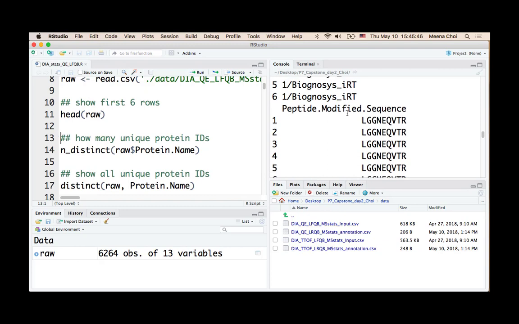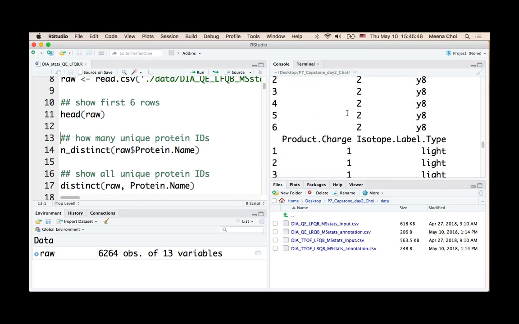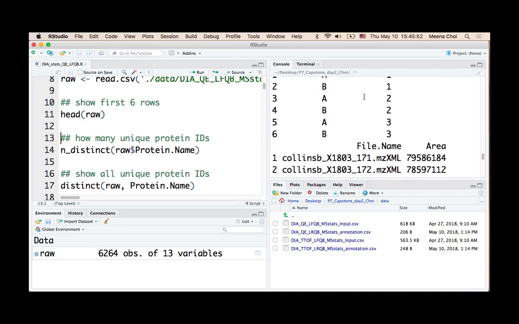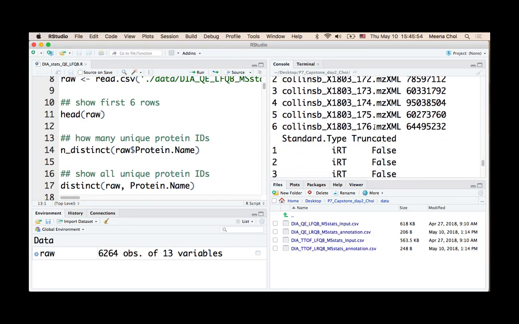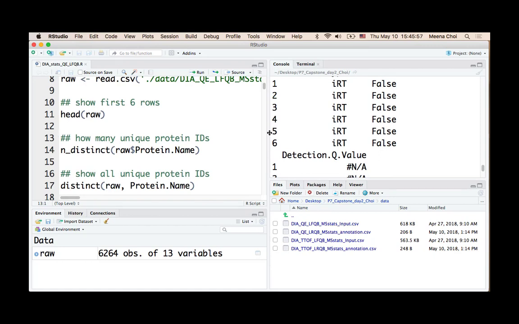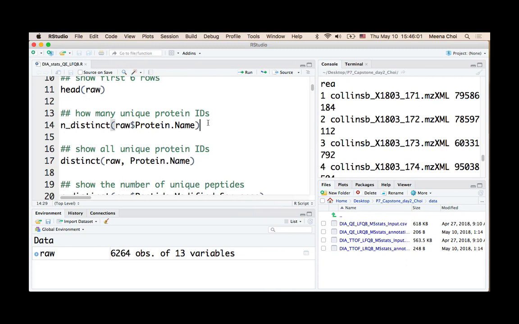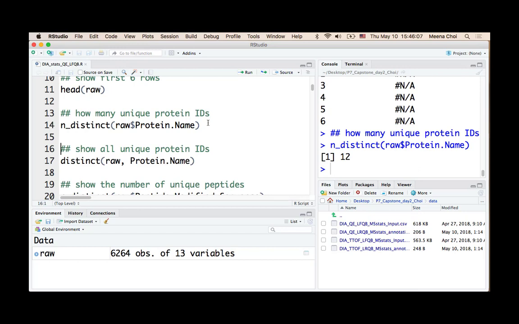And then peptide modified sequence, precursor charge, and so on, and condition, and replicate, file names, area, and so on. This is exactly the same as what we saw before. Here I want to double check how many proteins we have. You already practiced this one. This one has 12 unique protein IDs, including IRT.